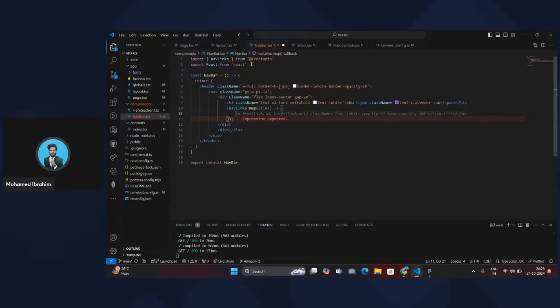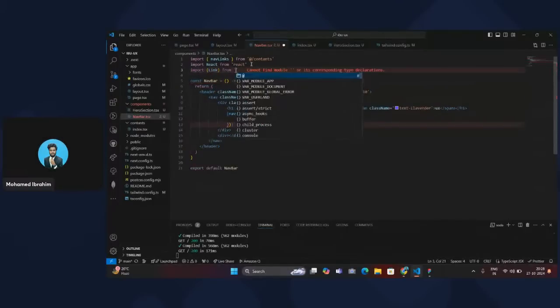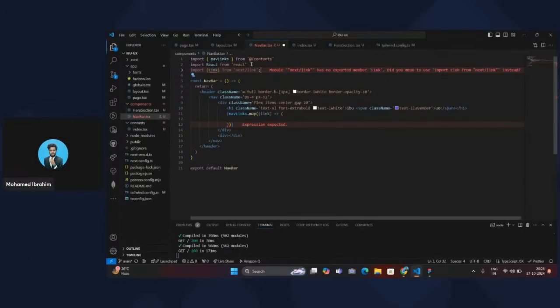So I need to import Link from next/link. Next slash link. Basically Link does not come under the functions, I have wrongly given this link.